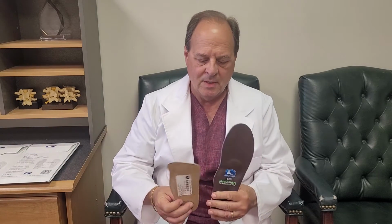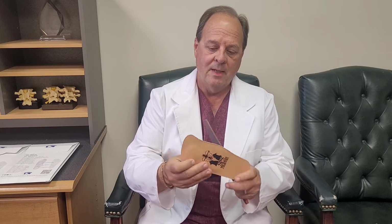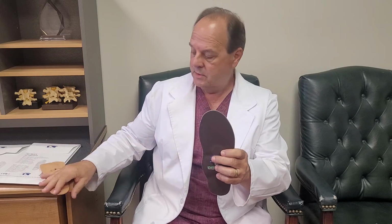So they come in two basic styles, in terms of the size of the orthotic. Your orthotic will most likely be either a 3/4 length orthotic, or it might be a full length. The difference is only that the 3/4 length is shorter. It's easier to get in and out of the shoe. It bevels off here so that it doesn't feel uncomfortable on your foot. The actual orthotic itself ends at this area right here, which is called the metatarsal arch, which is on both orthotics. So for the full length orthotic, all of this area here is just for padding.